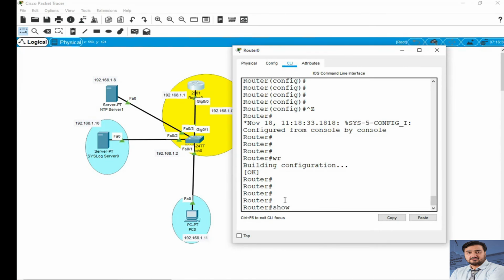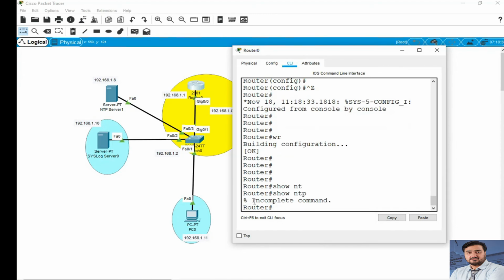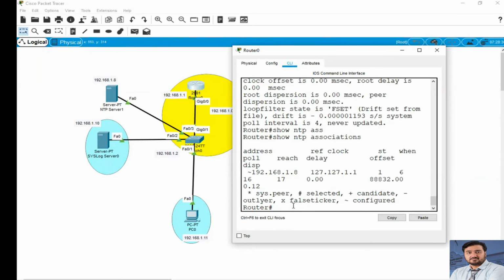Show ntp status. Show ntp status. So if show ntp association, first let me write show and here, show ntp association.